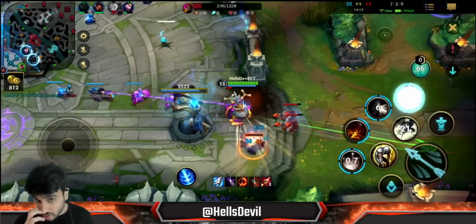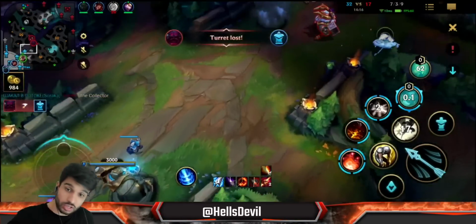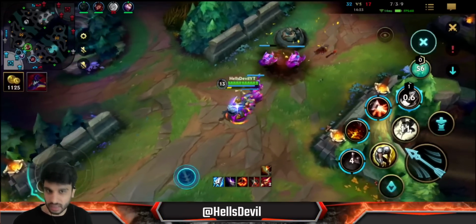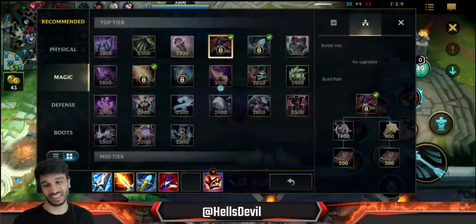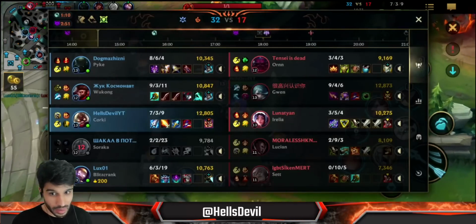You see, I looked at the bot lane and saw that the bot lane was being shoved. So I went back, also of course because it gives me a lot of farm. I'm very close to a Rabadon's Deathcap. I need 100 gold, I think. Yeah. Now is the power spike. Rabadon's Deathcap, baby. This is where you'll start to demolish the enemy.